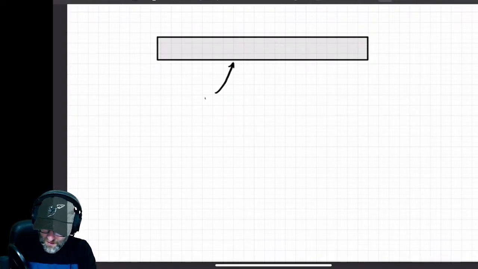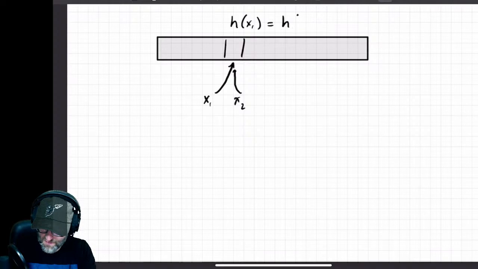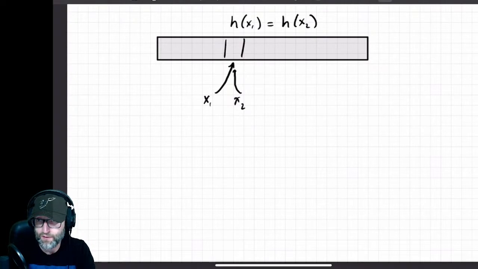There could be an x1 and an x2 that map to the same value, that is, the hash function value h of x1 is equal to h of x2.